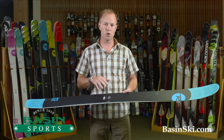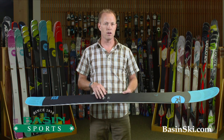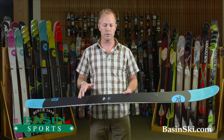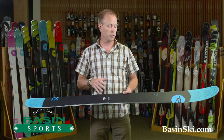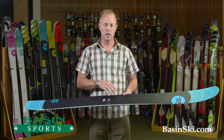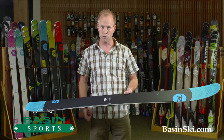A full selection of Rossignol bindings. They're matching this with their FKS, and there are quite a few options in colors, dins, and break widths, which can be very confusing for the consumer if you're trying to pick one. So if there's any questions at all on what to match with this ski, feel free to call us. You can search us out on Rossignol's website on their store locator as well.